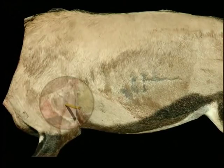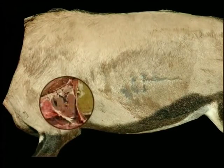The following scenes all depict heart-lung shots fired at various animals.